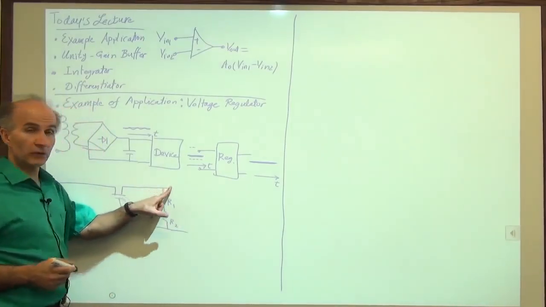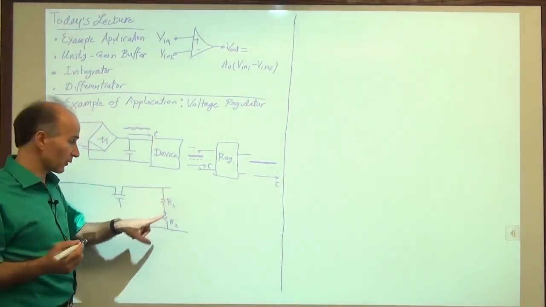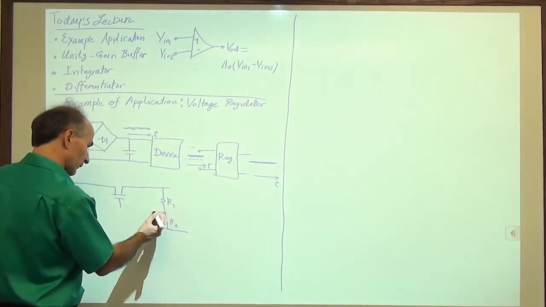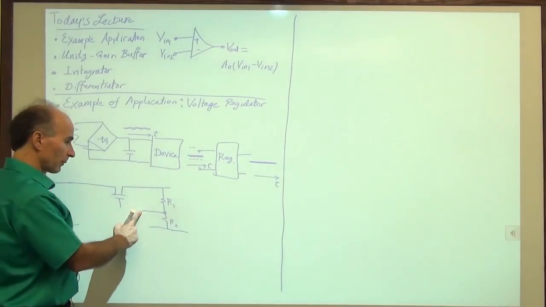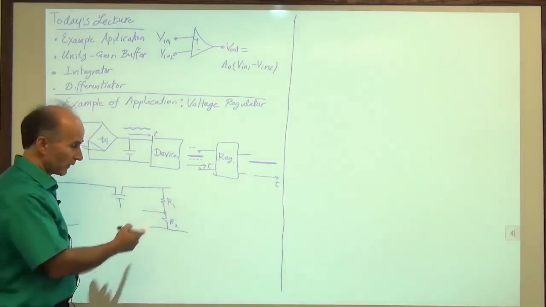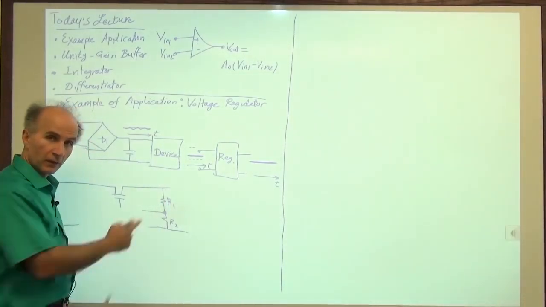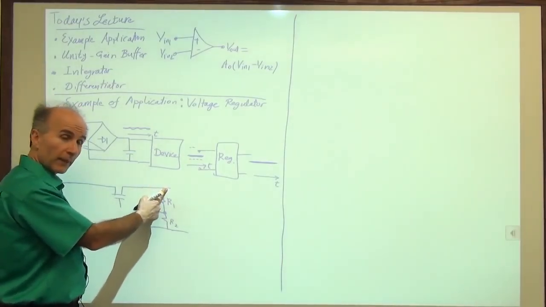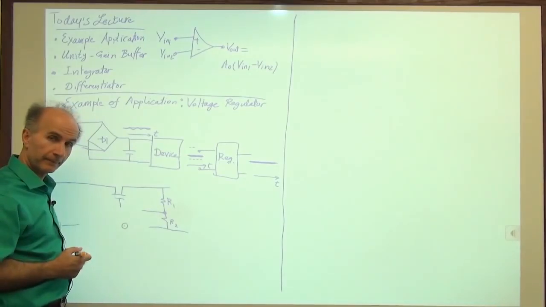So if I know how much voltage I want to have here, I know how much voltage I want to have here. Not a big deal, right? Okay, so here's the voltage. This voltage represents the output voltage with just a simple factor. These two are related. So if for some reason this voltage is going up, this voltage is also going up.